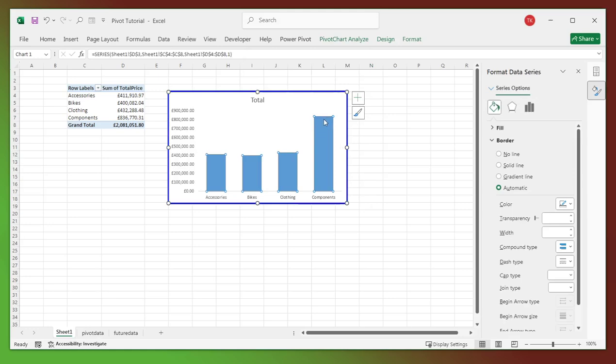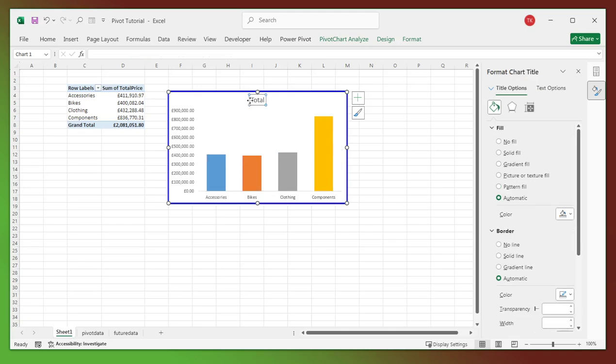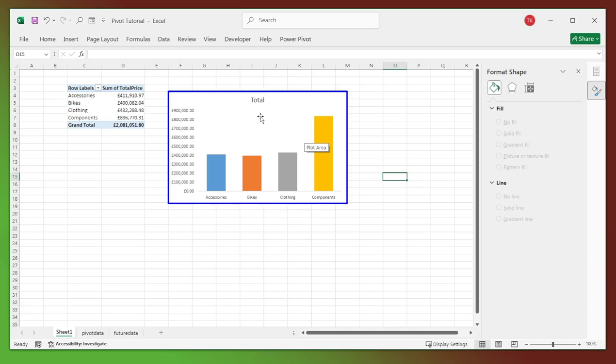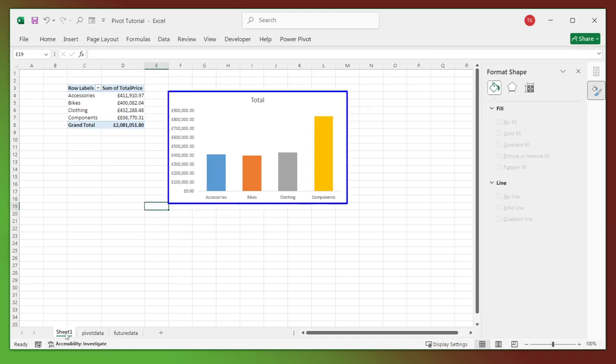Also, I want to make this fill to be vary colors by point. So as you can see, all this is what I need to do. This one has been done. Before I go further, in order to change the title and the type of chart I need, I have to duplicate this into 6. So to do that, I'm going to go to my tab, click on my tab, press Ctrl down, then drag one, second one, drag to complete 6. That's it. And I come back to the first one.